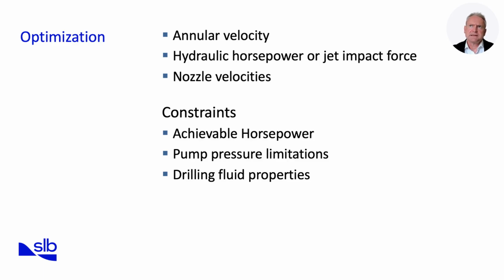Optimization requires balancing these parameters against operational constraints such as pump pressure, mud properties, and rig capabilities. The goal is to maximize cuttings transport efficiency while minimizing risks of stuck pipe, excessive torque and drag, or wellbore instability. Practical optimization involves real-time monitoring of cuttings returns, annular pressure, and pump performance to fine-tune flow rates and fluid properties.